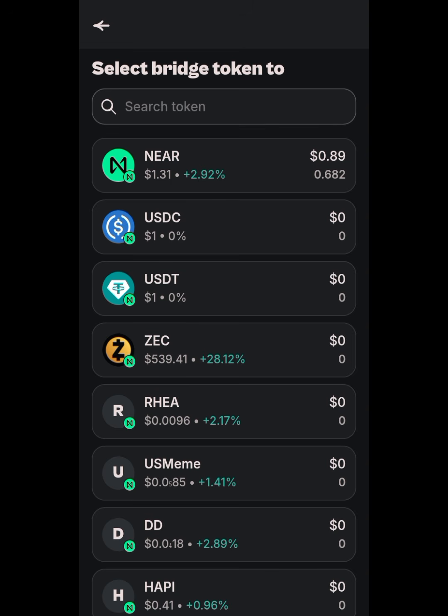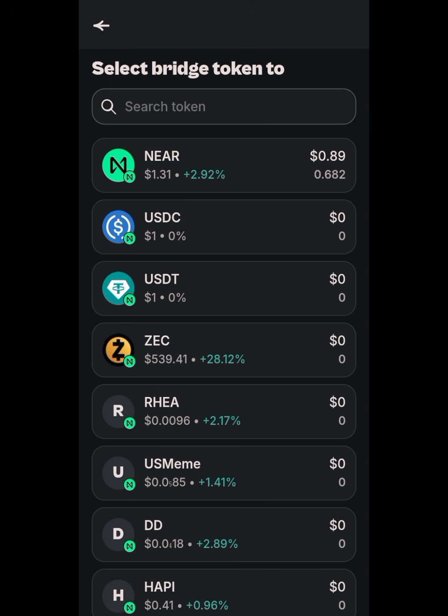There are some bridging sites, that's one of the reasons I don't normally show bridging on the YouTube channel, because if you bridge with some sites, the fees are diabolical. They will take almost all your money, but with this place the fee are minimal. You see I will be bridging $1 and the fee will be barely up to 1 cent or thereabout. But the point is this is cheaper here, right?